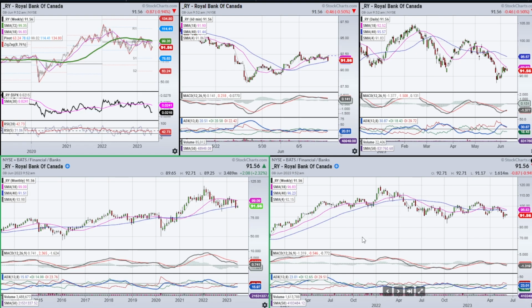Okay, Royal Bank of Canada. So this is a tough one. I mean, this stock held up really well versus most of the banks until recently it kind of sold off here. I still think there's a huge amount of support nearby. I don't think there's a lot of downside to it. I see this more like a potential trading play.